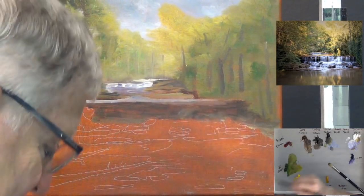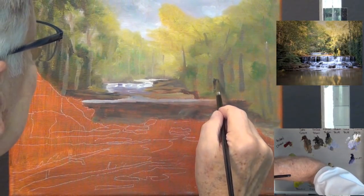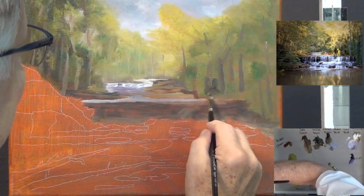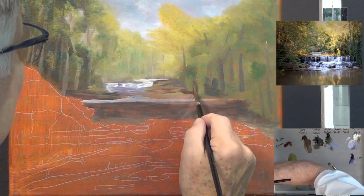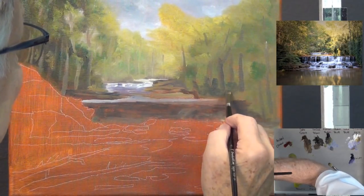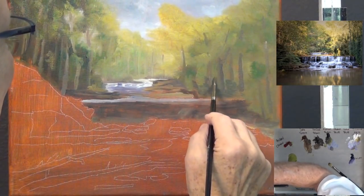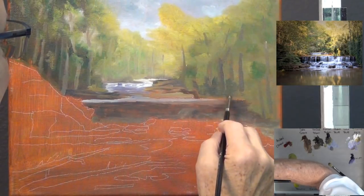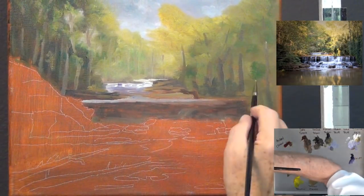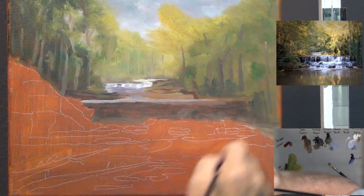All right, over here I've got some really dark areas back in there that I want to show up. This is really in shadow back in here in some of these areas. It's just shadow of the trees above and that sort of thing, so I don't have to be really explicit to define it. And even further to the right, I've got some really dark areas over here that are sort of closing this in.